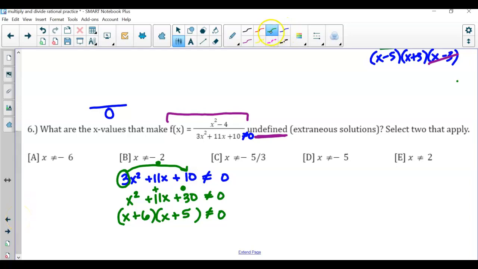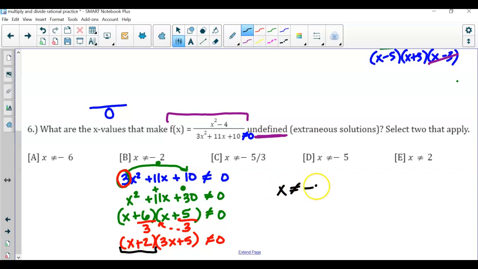No, because of bottoms up, remember, right? Whatever a was, in this case 3, whatever you multiply by, now divide by 3. So now here I've got x plus 2 from 6 divided by 3, and then bottoms up times 3x plus 5, but not equal to 0. So we're going to still solve this as if it's equal to 0. So here, remember, right, change the sign. So if it's x plus 2 is not equal to 0, then x cannot equal negative 2. So that is one of our solutions here.